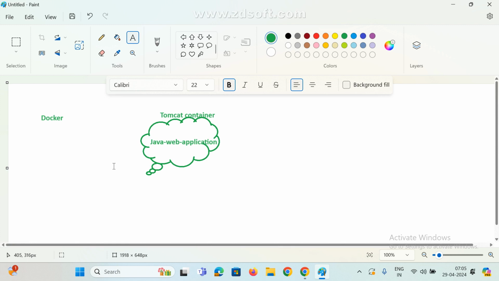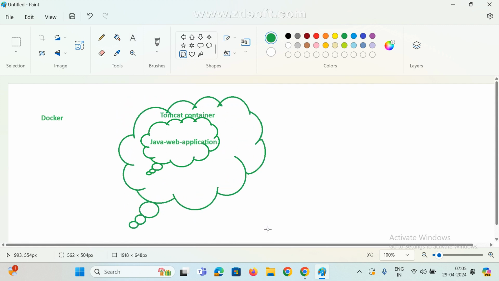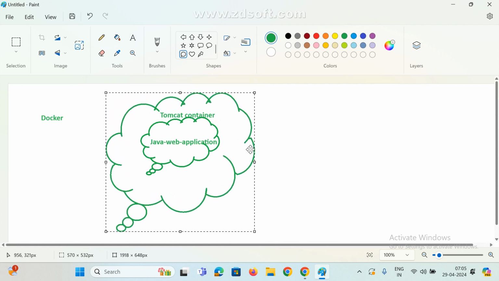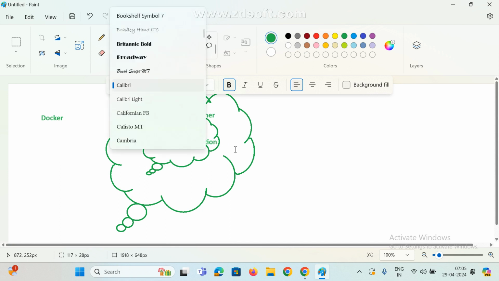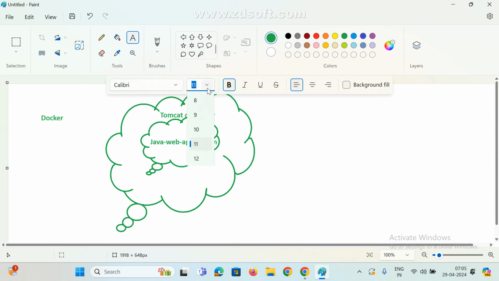Just assume this is real time, this is the organization. I created one container, and in the container I create the operating system. On top of it, we are creating multiple containers. I configure everything, and my container is running. Unfortunately, the container is deleted.